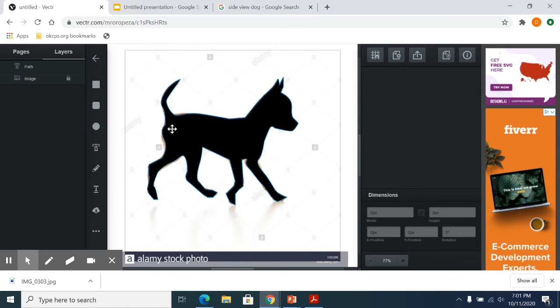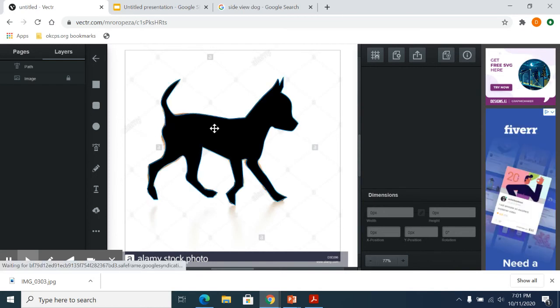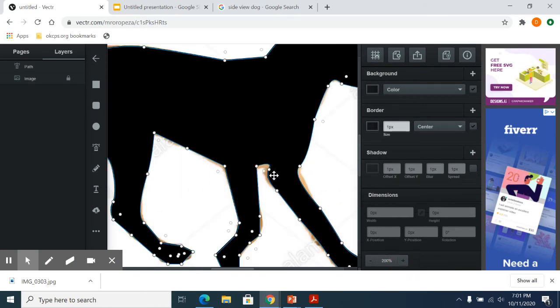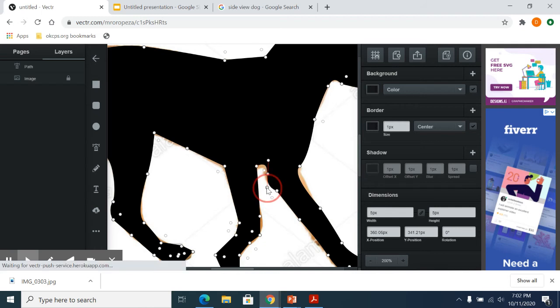Well, I can always just double click on here and you can see all those points. So I can go in, I can zoom in a little bit and I can try to fix where these points go. So if I just click on that and drag, I can drag that point. Now, if I want to adjust the curves here, what I have to do is click on that and move this. But what if I'm moving this and that moves up like that? I don't want to do that.